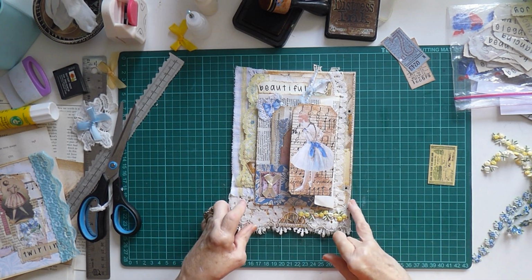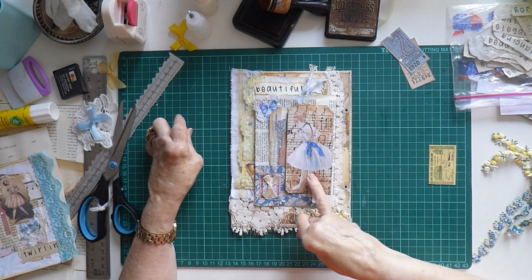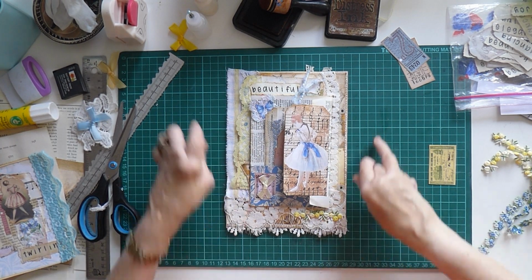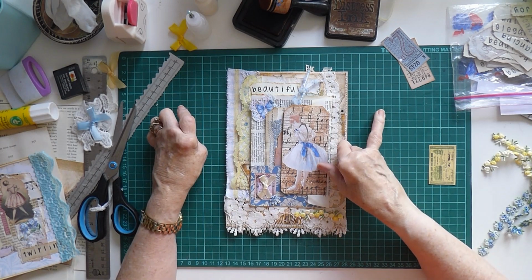Anyway, hope you enjoyed this. I really did. I'm really pleased with this one, where it turned out. My slightly unusual use of yellow, but it was a soft yellow, so I can cope with that.